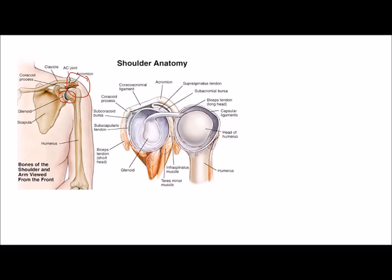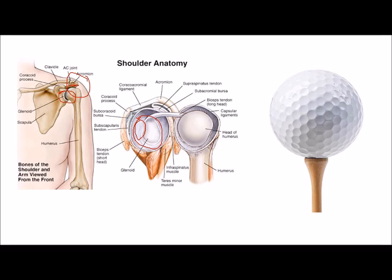Another anatomy that's often injured and unfortunately is what we hear about is labrum tears. So what is the labrum? The labrum here, this whole circular area, is essentially a rubberized O-ring that helps make the glenoid socket deeper, because the glenoid is a very shallow socket, very similar to a tee for a golf ball.